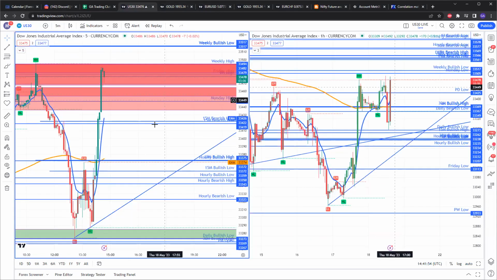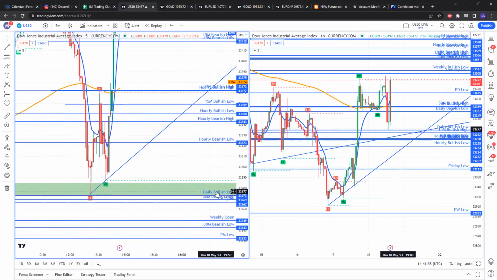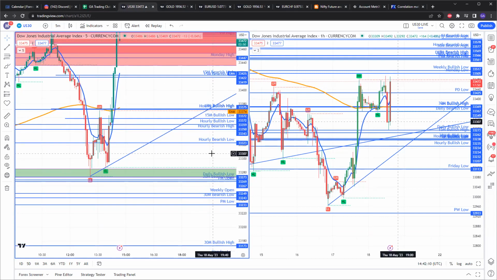Left, but you can see the bias, you can see the importance of these zones. You see the daily. So this is why I say, when you see a high time frame OB, it overrides every other opposite lower time frame OB that you're seeing. So for me, that's the reason why I like identifying these zones, because as much as I may have these horizontal lines in the chart, when I see that, my mind just deletes everything else automatically and tells me, hey, we have a daily bullish low. This rarely comes up. This is telling you that you need to look for a buy.